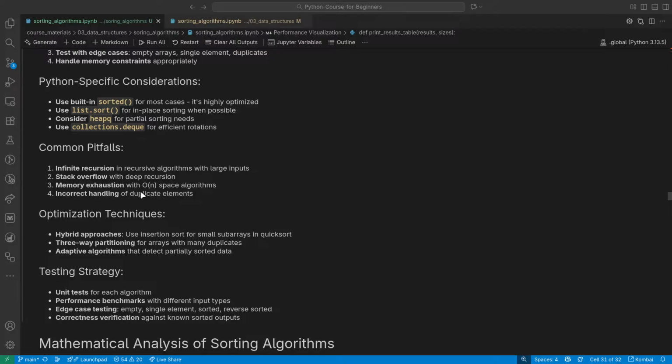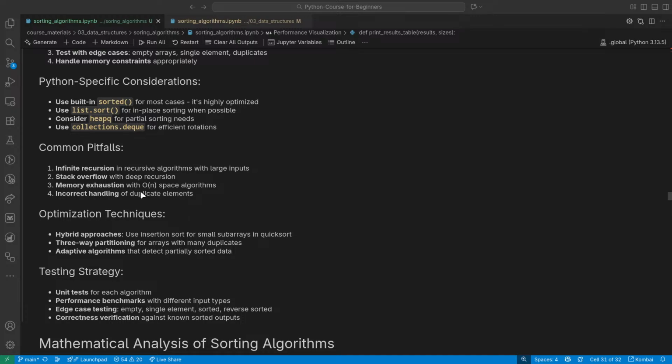Say, with any of these sorting algorithms, there are hybrid approaches where you use insertion sort for smaller subarrays inside another algorithm, say quick sort or merge sort. That means you already have an algorithm like merge sort or quick sort, and inside that algorithm you need a sorting approach, so you use insertion sort. You are mixing two algorithms: one that is efficient for smaller arrays, and another whose divide and conquer rule splits the large array into smaller sub chunks.